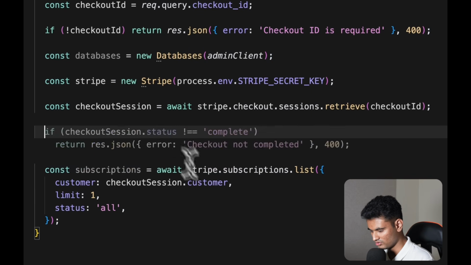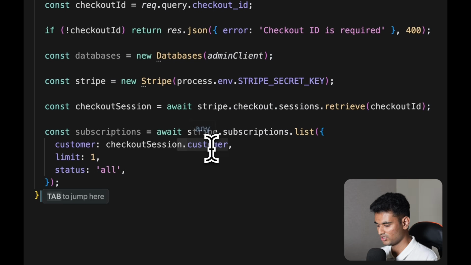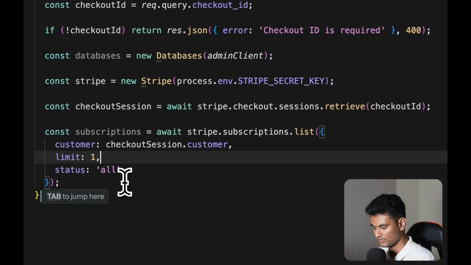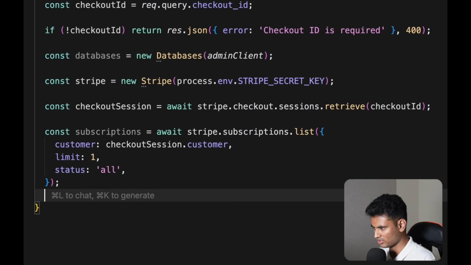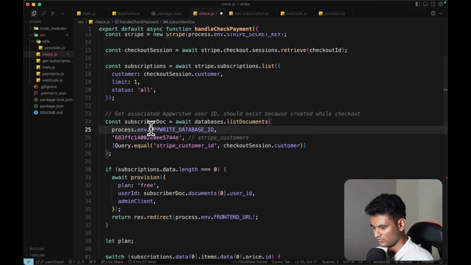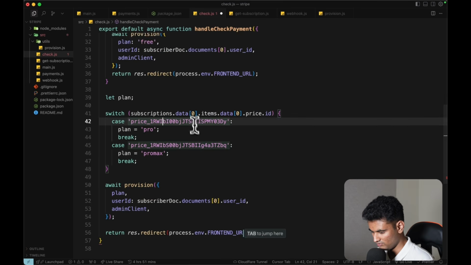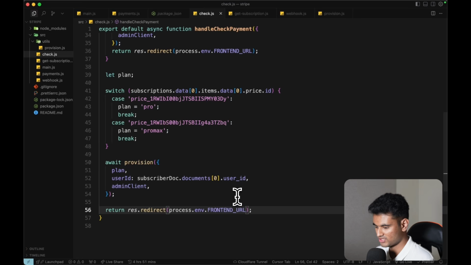The reason we try to fetch this checkout session is because we can get the customer. Now we have the customer, and we have all the subscriptions. I don't like to depend on webhooks for this because of the race conditions and how unreliable it can be. But now we do know for sure whether the user has a subscription or not. And then the logic is pretty much the same. So what are we doing here? We are doing almost the same thing. We are just going to replace the database stuff, of course, here. We are also going to replace the Stripe, and yeah, the front-end URL we also need to set.